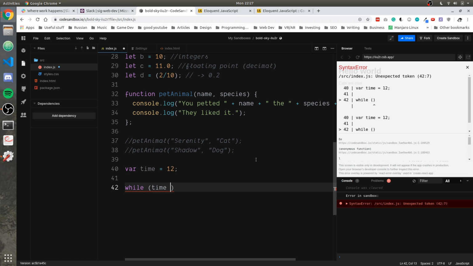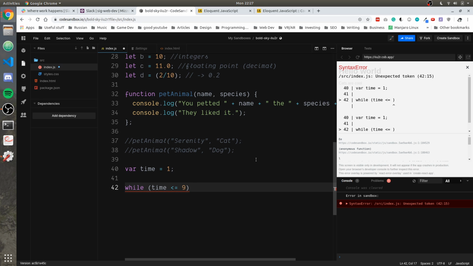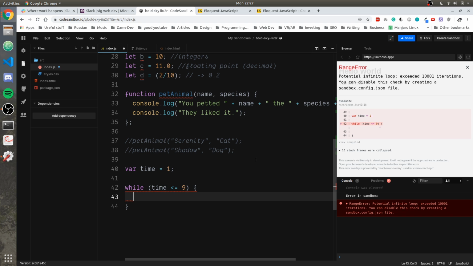So we can say while the time is less than, let's say it's 1 o'clock, while the time is less than or equal to 9 o'clock, right? Then we can just do two things.